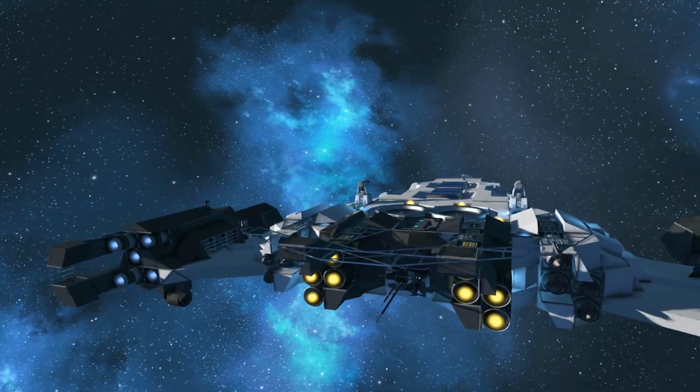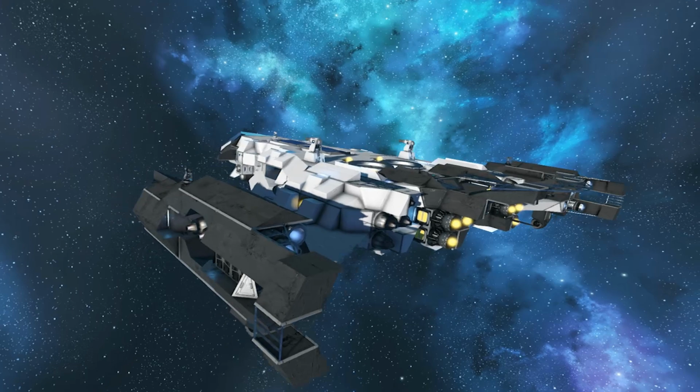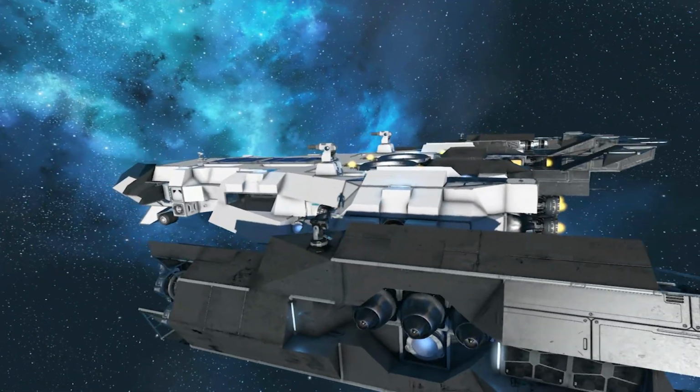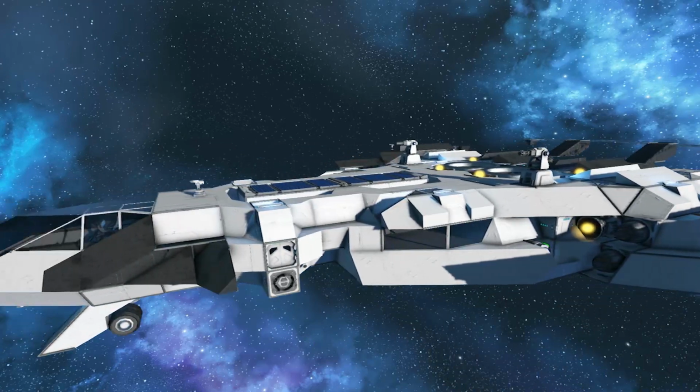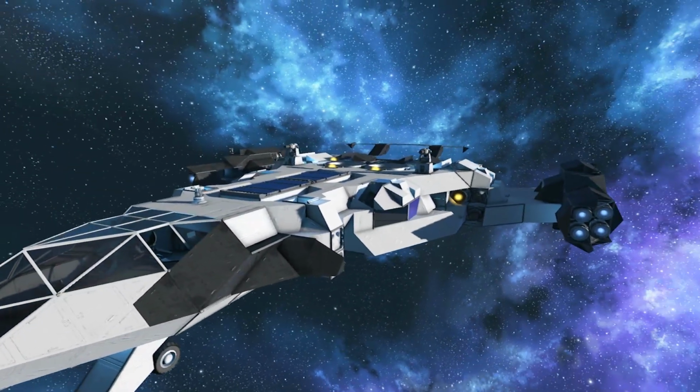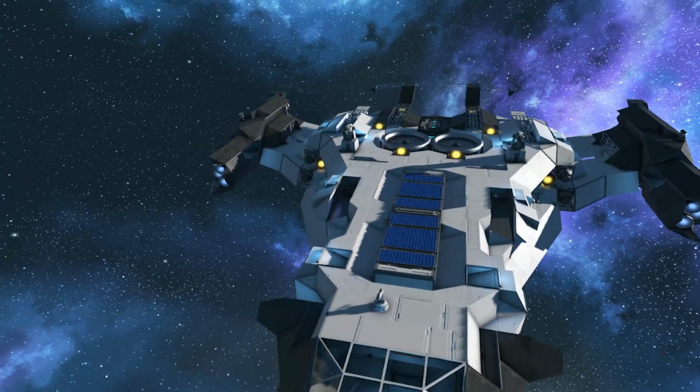So yeah, the description was a little bit light, but it's fairly self-explanatory. A yacht. It's got some weaponry on it to protect itself, but it's not really a heavy battle cruiser or anything like that. I did like the design, though. It's got kind of a jet fighter type of look to it, which I thought was pretty cool. This is a modless build.